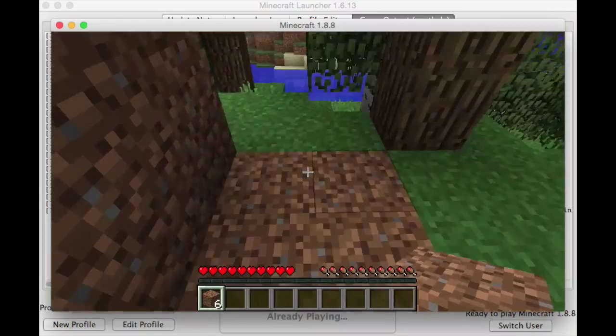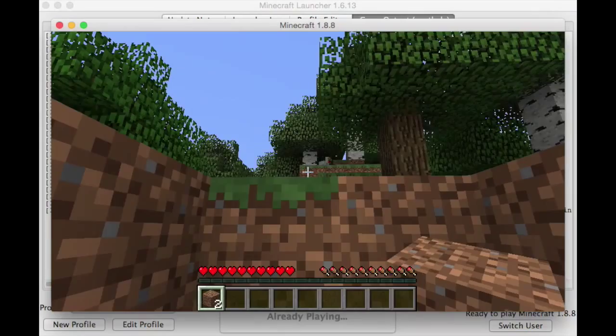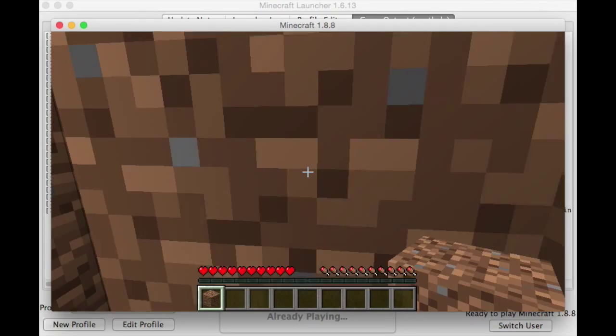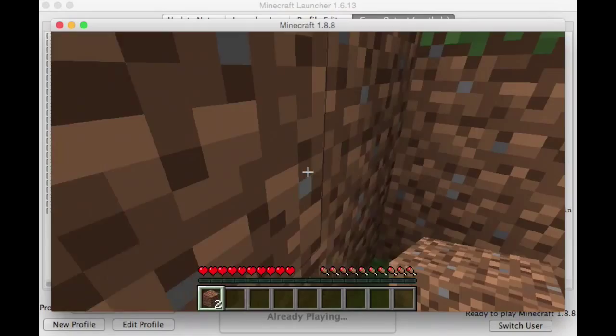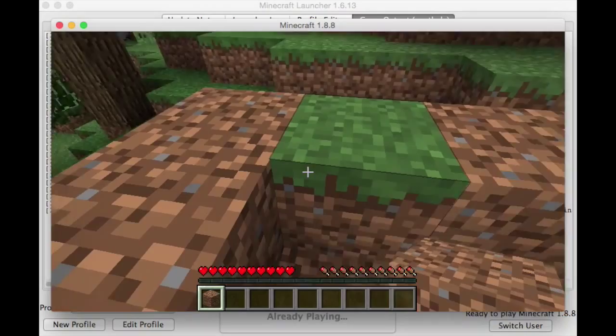All right, so now we've got this little house. And the problem is, though, there's no roof, so creatures can get me from above. Now, I can't place it here because then I can't actually go underneath it because I'm 2 blocks high as the character. So you could jump up and try to place it like that. That's a little awkward, though. So instead of jumping up, you can make yourself a little scaffolding, a little stair, and then you can place blocks.